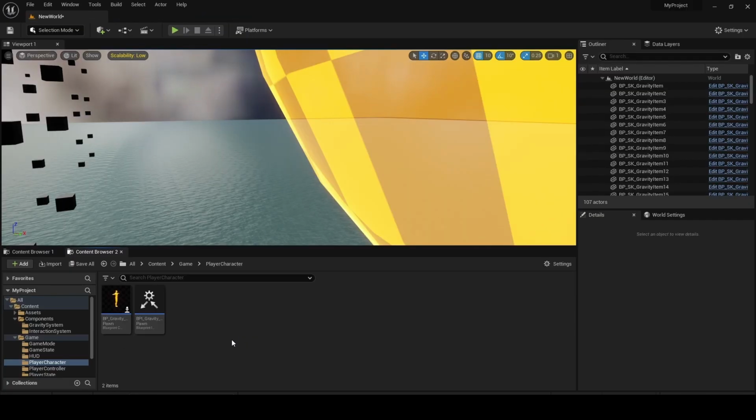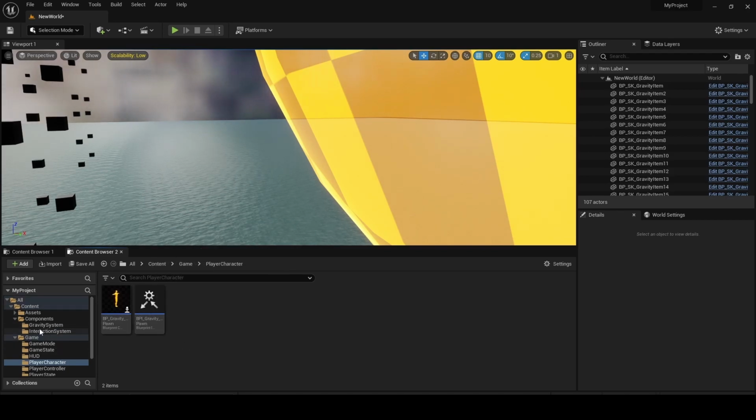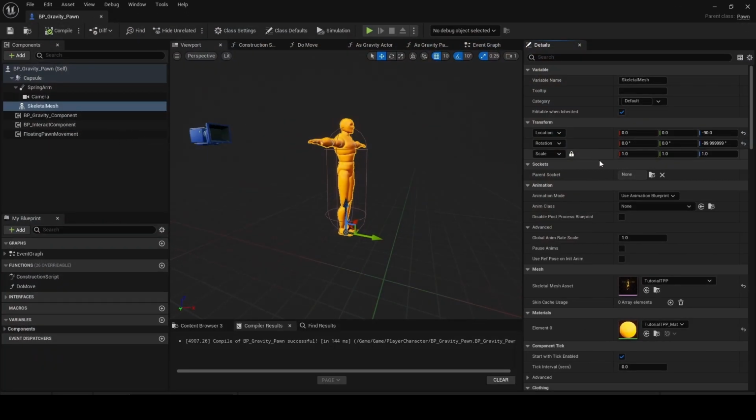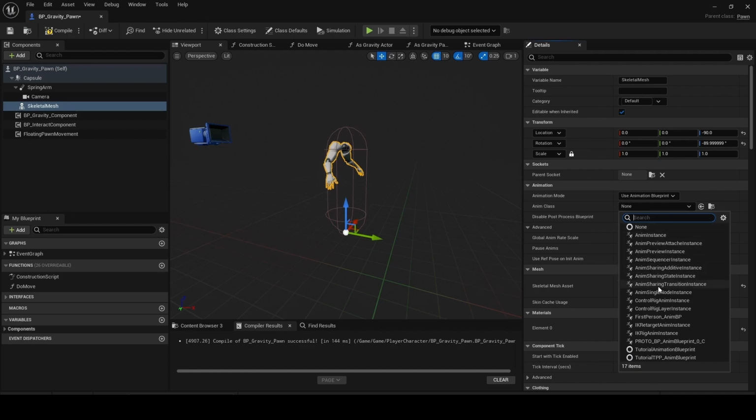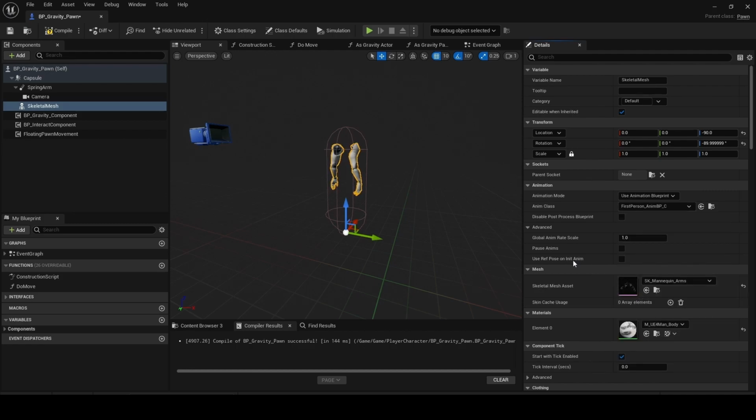I was just thinking about what we're gonna do next, because I think we're gonna move on to some more of the interaction system to take advantage of our gameplay tags. But I think what I want to do here, since we're using a capsule component for the collision, is change this out to be the arms that we had from our first person template, and I'm going to change this to have a simple animation. And let me see if I can rotate this around.